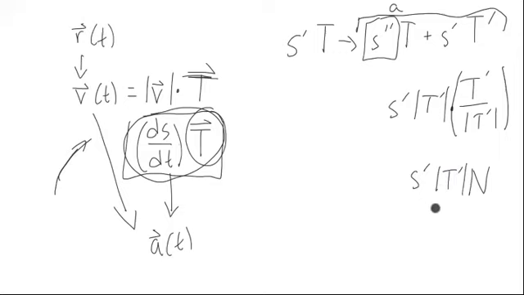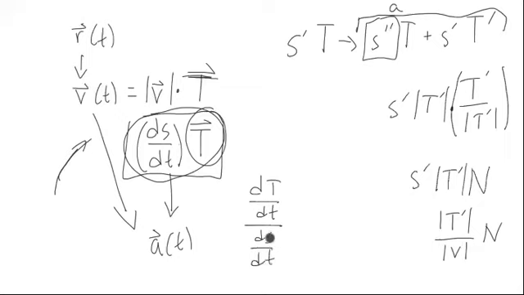Now I'm going to throw something else in here. If I take the absolute value of T prime and divide it by the absolute value of v itself, let's see what that is. Now, remember what this is. This is the same thing as writing dT over ds dt, where this is the same as this, and this is the same as this, and we're taking the length of that, right? And so that's actually equal to the length of dT ds, which is precisely the curvature. That's going to be pretty handy.